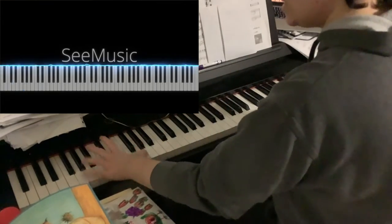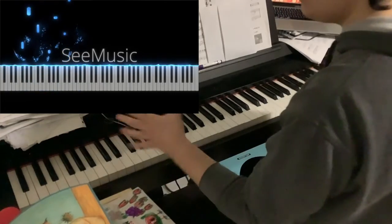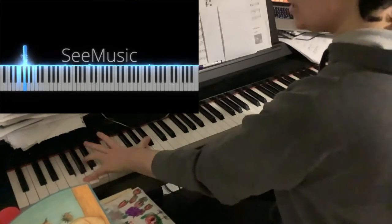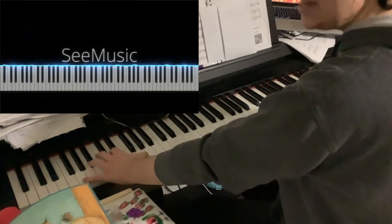So it would be 1 and 2 and 3 and 4 and 1 and 2 and 3 and 4 and. If I'm playing something fast, I'm almost never giving myself that much room with my thumb. Oh my god, is that a far distance to travel? You want to usually keep it really, really tight and close to the keys.